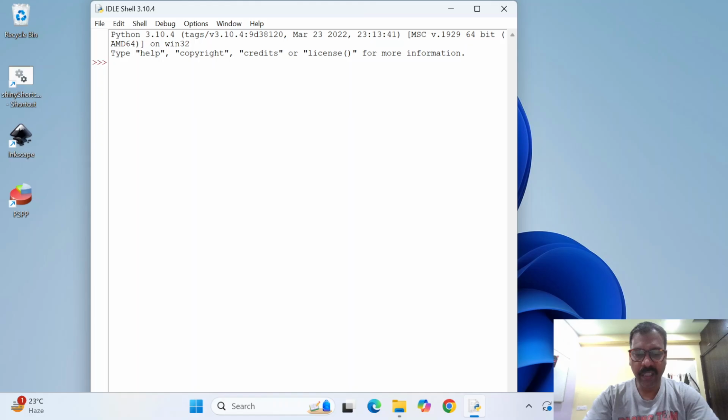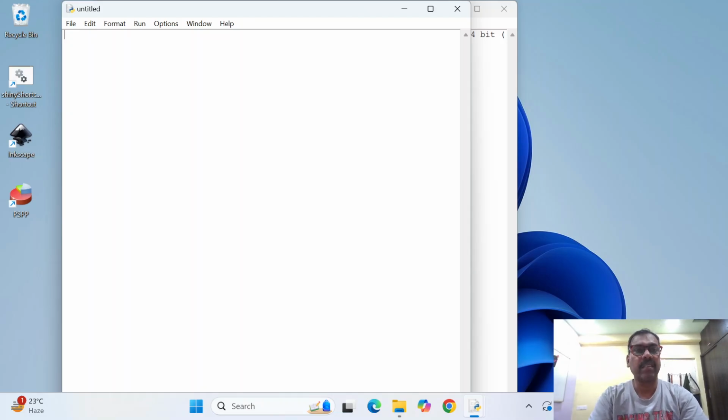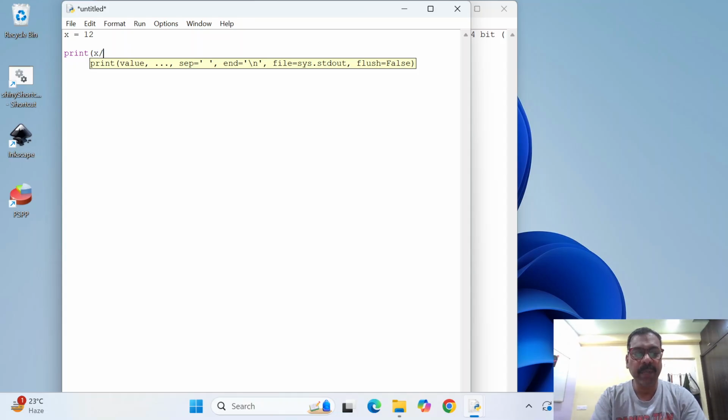So how are we going to do that in Python? This is my IDE, where I have Python 3.10 installed, 3.10.4 or so, which is not the latest, but okay, fine. Now I'm going to open a file and try something. For instance, I have a variable x which has some integer, and I will try to divide this x value by 10 or whatever it is. It doesn't matter.